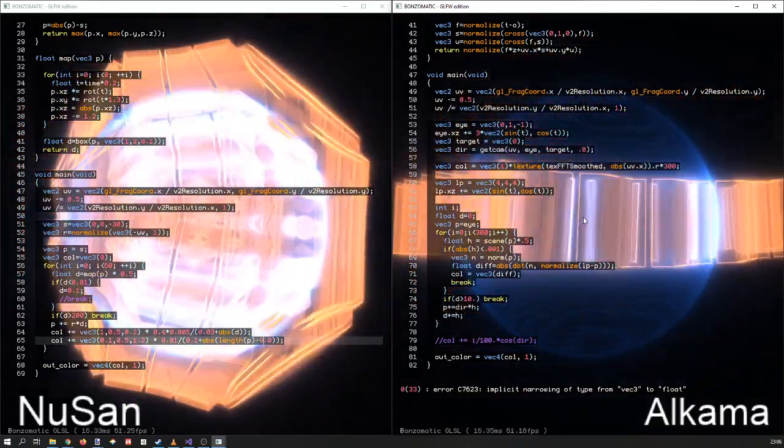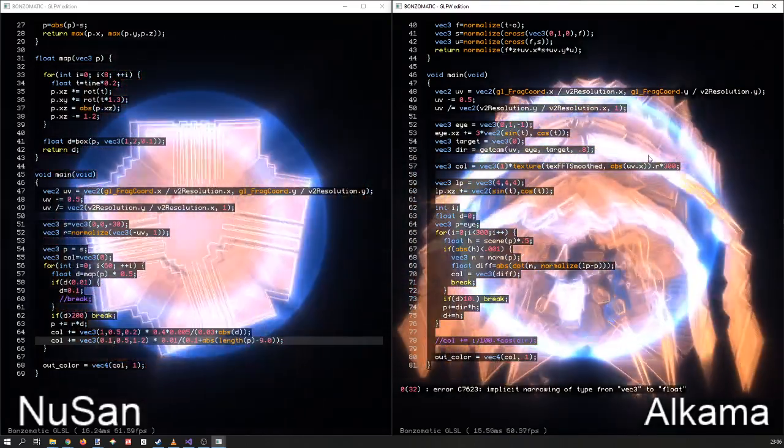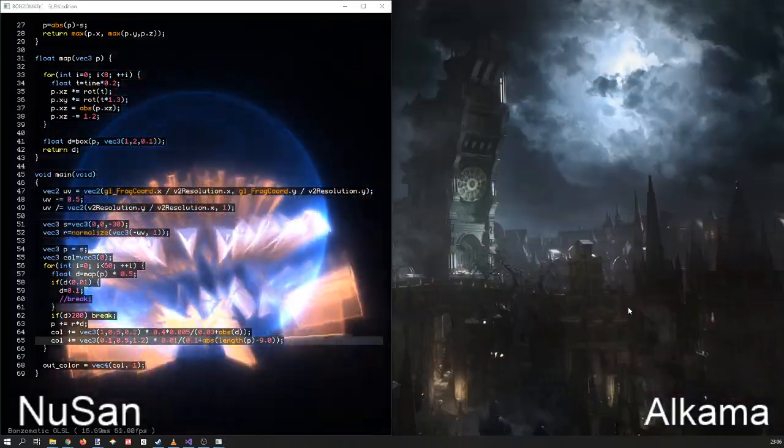So your shader is compiling, Alkama? Let's try again.